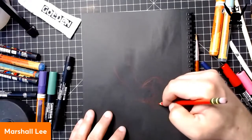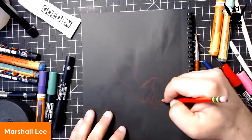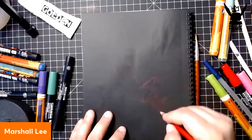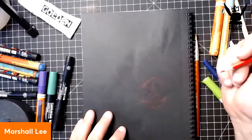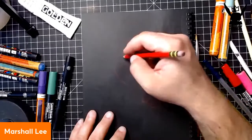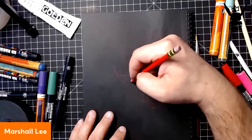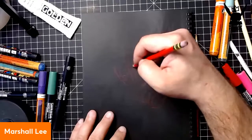So let's see. This is McFarlane, though I don't even remember McFarlane drawing quite like this. Of course, this is the first comic, with a really gnarly claw situation that I don't think he normally draws. Let's see, how old was I? I want to say 13, 14 year old Marshall was pretty much digging it. So let's try to draw some of these McFarlane-esque muscles, which are very much not heavily informed by anatomy classes, that's for sure.